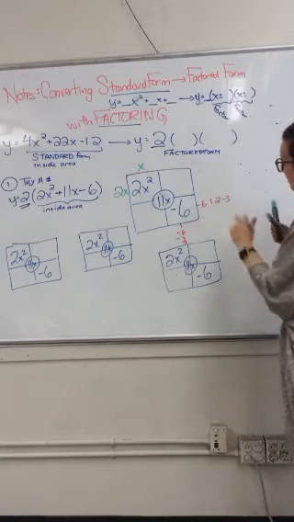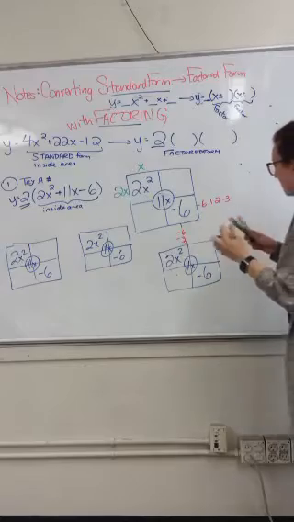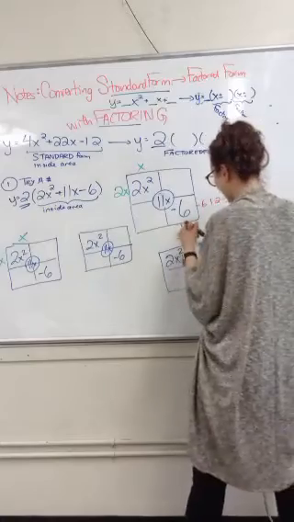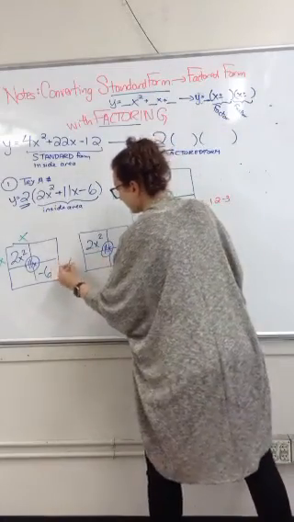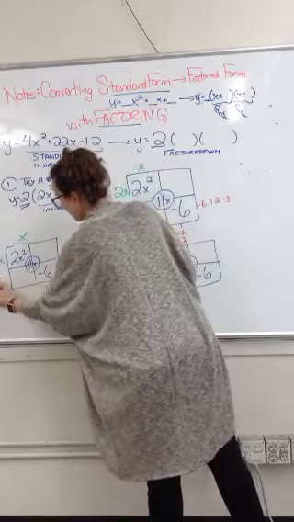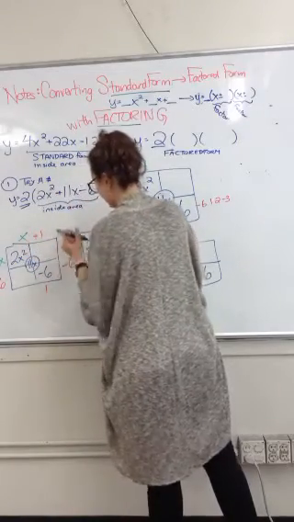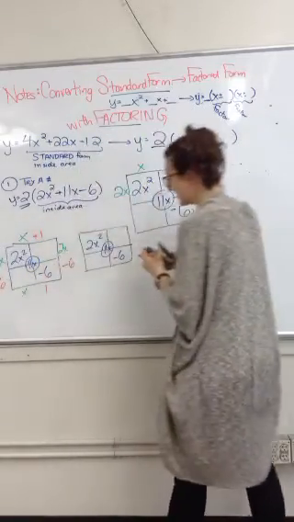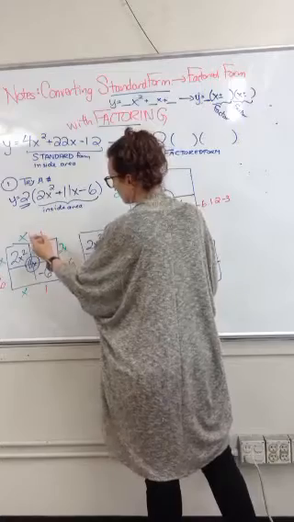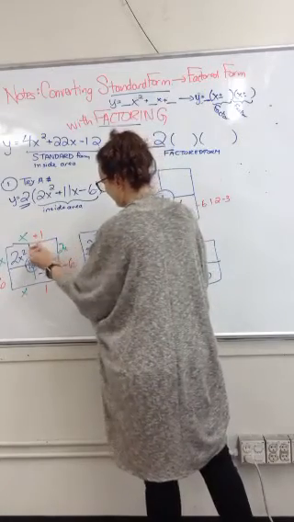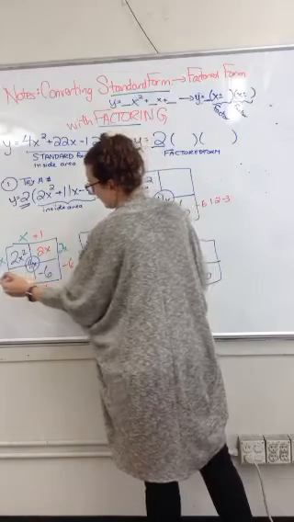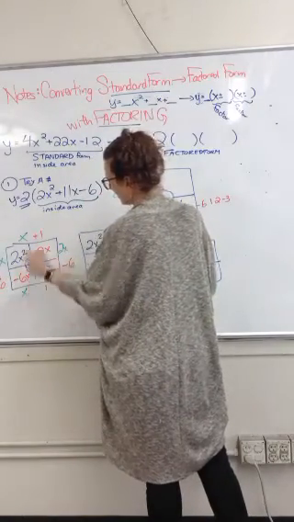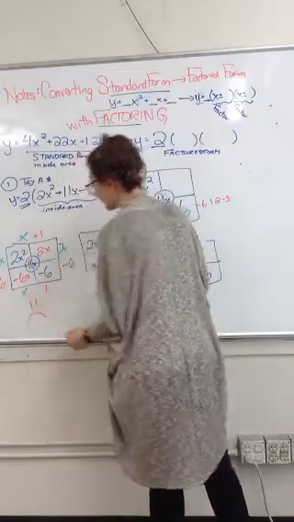All right, I know that I can switch their location. So I'm just going to pick something and try it. Since I only have one choice, x and 2x, I'm going to pick the first one, negative 6 and 1. Negative 6 times 1. So that would mean that this is negative 6 plus 1, 2x, and x. Let's say this ends up being 11. So 2x times 1 is 2x. Negative 6 times x is negative 6x. Does 2x and negative 6x make 11? No. I'm just going to put a sad face and move on.